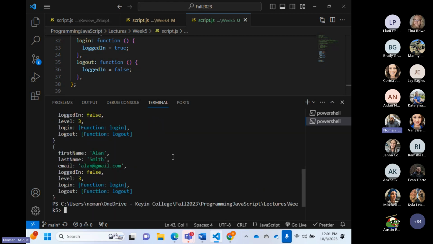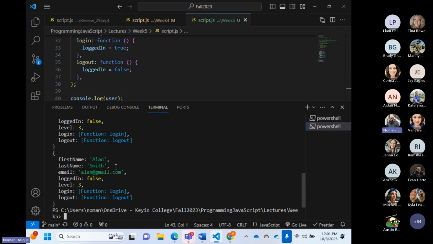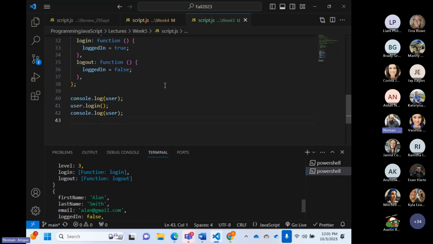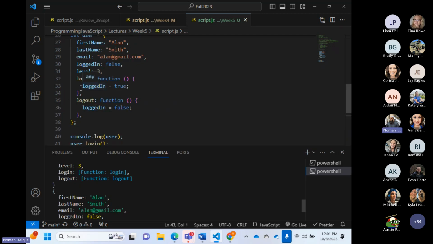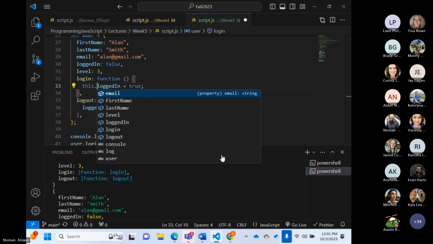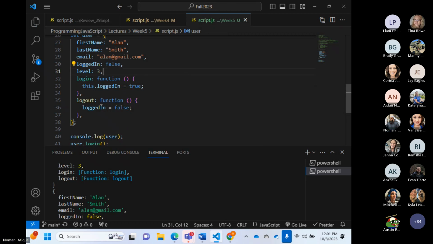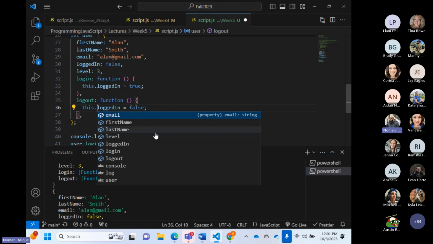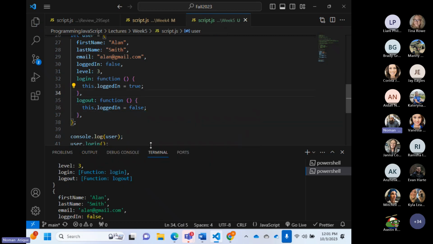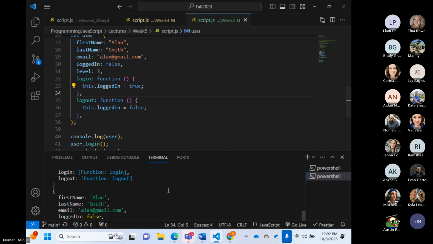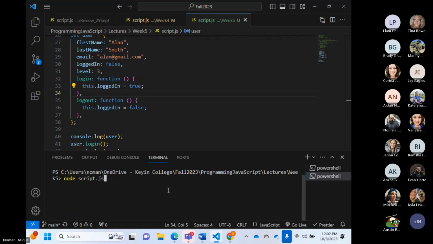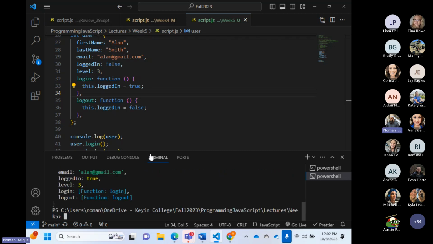Oh, yes. I want to give you something very interesting. You see that it is still showing this one. Now, I might need to make a little change over here. There is a keyword that we use, and that keyword is called this dot logged in. In the same way, this dot logged in. What is this? I'll just talk about this. You see, I've just given this dot logged in. And now again, if I run that one, look at that.